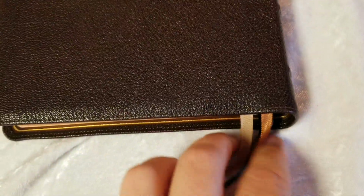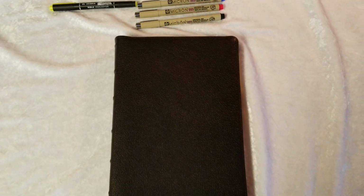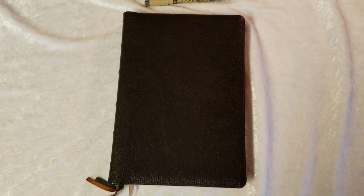But here we go. Here's the goat skin dark brown leather. Nice grain on this Bible. Always like to just look at the grain on these things. They're just so cool. Got the raised hubs, got the 4 ribbons, and the overkill of ESV on the spine. And this paper is thin. So most of the Crossway Heirloom Edition Bibles have thin paper.